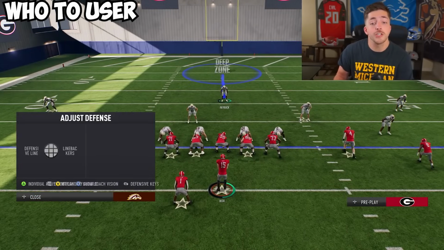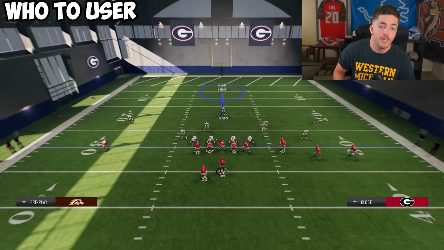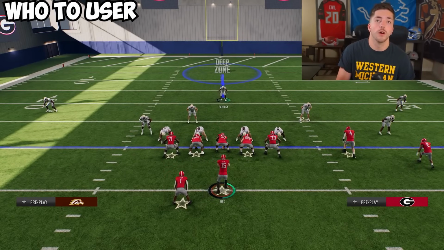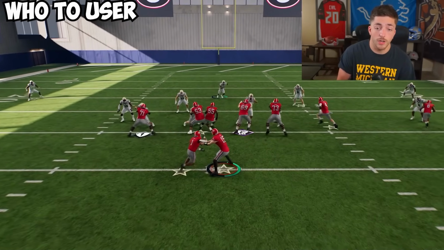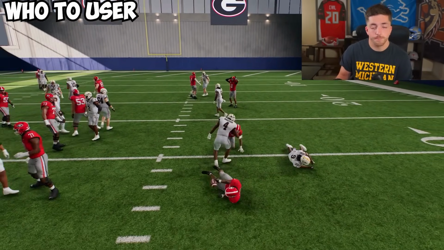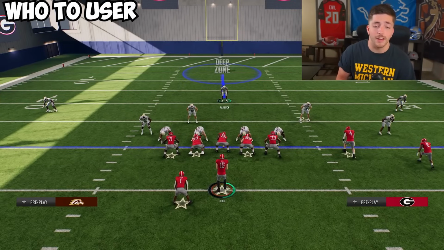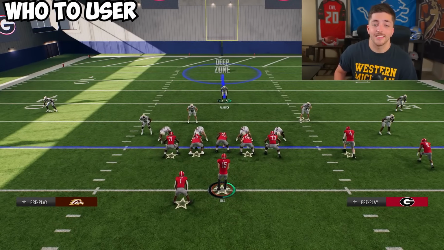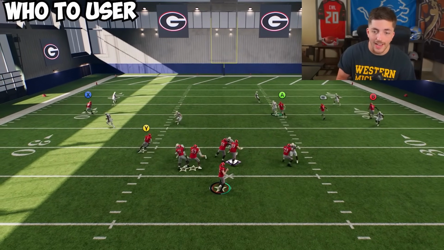Now, there are situations where I will use a deep blue, especially against the run, right? Remember our 10 yards back run tip? Well, look who's already 10 yards back. Our deep blue is. So if they run, we're able to come down, come free, go make a tackle pretty easily, right? And it's going to get an extra guy in the box. But we don't really want to be this guy if they're passing a lot because it's just high risk, okay?